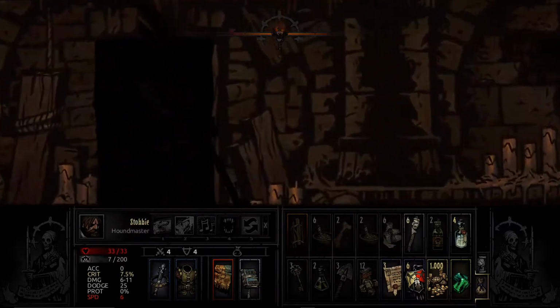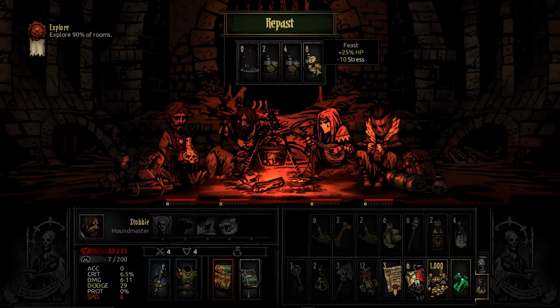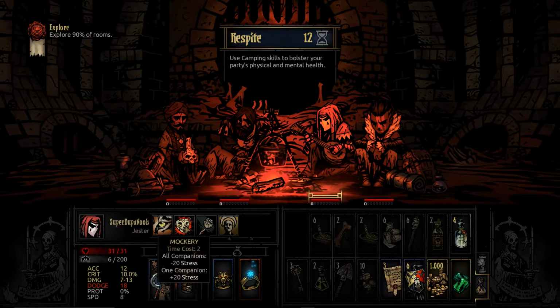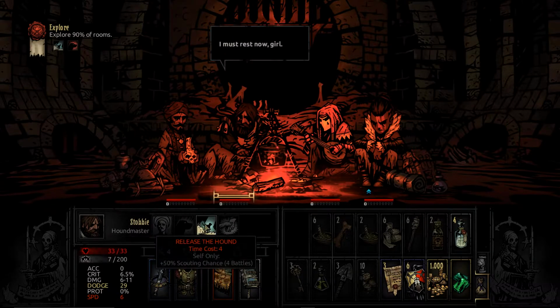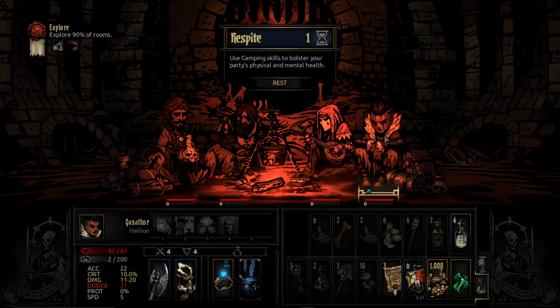I got a camp, I just need the inventory space. Gathered close. Hit points and stress is actually nothing needed. Companionship. Right, so Revel. I've got loads of minus stress abilities, but no real need for it. Accuracy and crit. Scouting chance. Prevents nighttime ambush. 2 of the best camping skills in the game right there. And then we got 1 left.